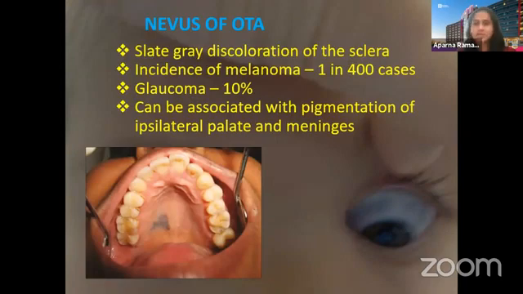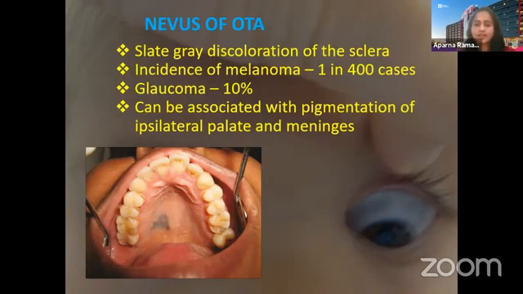This is a child with some pigment in the sclera. This is actually nevus of Ota. It is usually associated with pigment in the eyelid. It's associated with pigment in the conjunctiva. The ipsilateral iris is usually more pigmented than the other eye, and there can be some pigment increase in the fundus of the same eye. Incidence of melanoma is 1 in 400, and oftentimes it can be a multifocal melanoma. But more commonly, you can see glaucoma.